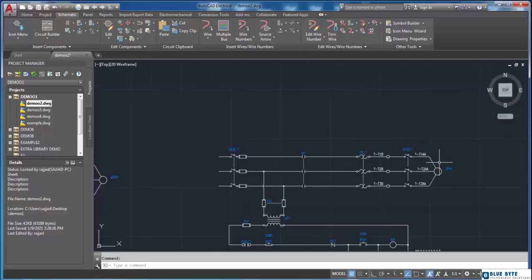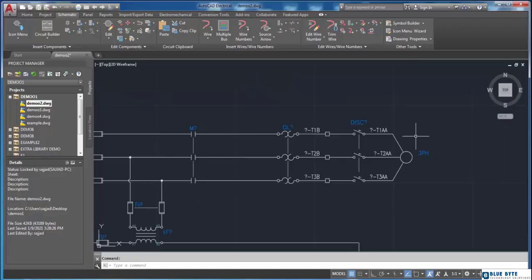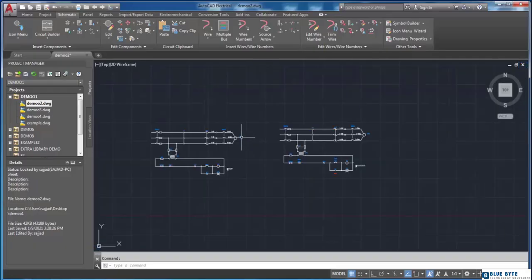Here you can see an attribute which belongs to this component and is attached to it. And it is obvious that in the previous circuit that I created, the similar component didn't have this attached attribute.